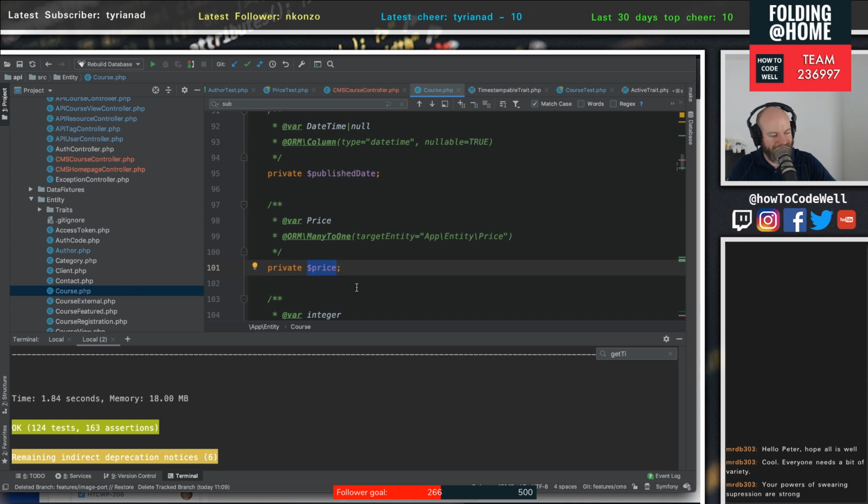And I think where my head was at doing this many to one is that many courses are going to be free, and therefore many of them will have the same price of $0.